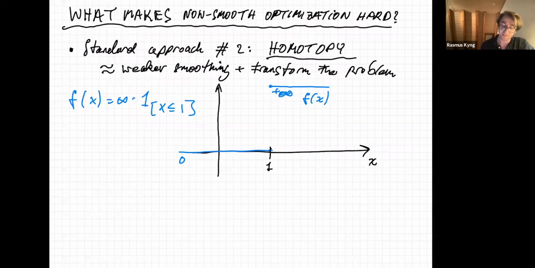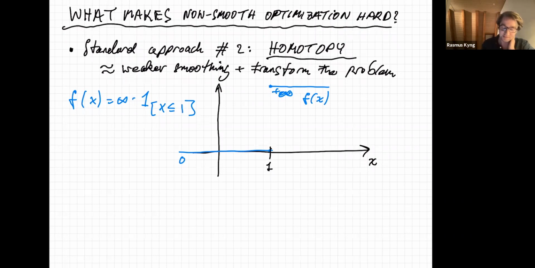And here, the something else that we're going to do is called homotopy. This is basically the approach to high accuracy algorithms in convex optimization. You can think of it as we're going to do a much weaker smoothing, but then we're not going to just solve one optimization problem. We're going to solve a long sequence of optimization problems that we slowly transform over time so that they have some relationship between each other. Okay, and homotopy is usually in this context understood in terms of hard constraints. So we're going to now look at a function that creates a hard constraint.